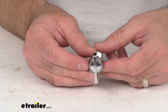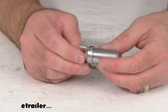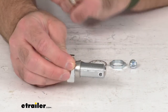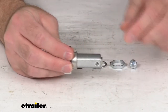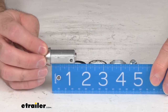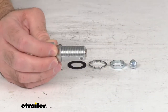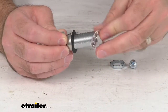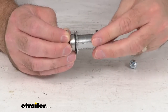This is also great for use on propane storage compartments that need to be secured but cannot be locked. This is a rust-proof stainless steel design, and it includes everything that you see here before me. You're going to get your one and three-eighths inch long cylinder, a rubber gasket, a star washer, and the retainer nut.